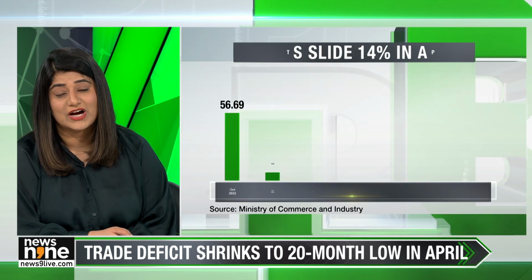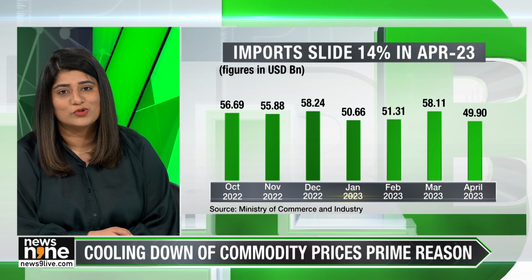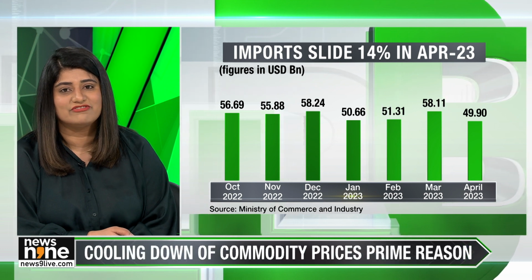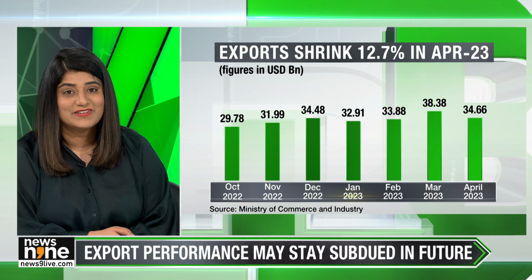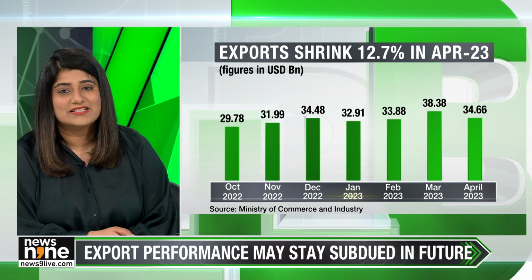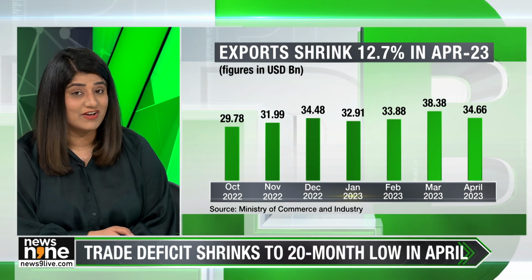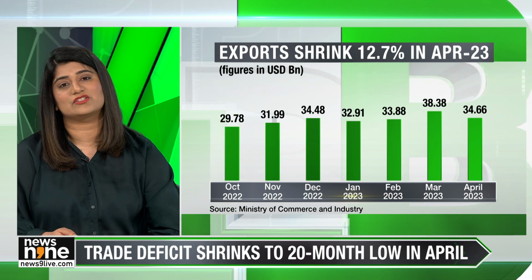Now, India's top export items in April of 2023 include engineering goods, petroleum products, gems and jewelry, drugs, pharma and chemicals. Its top imports are petroleum, electronic goods, machinery, coal and chemicals. Although the demand scenario for Europe and the US was not very optimistic in the short run, officials are expecting increased demand over the next few years.